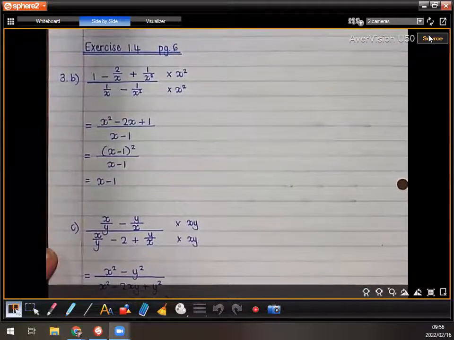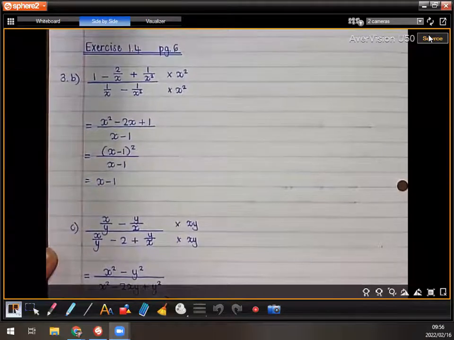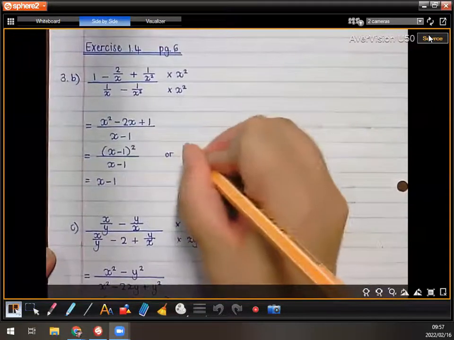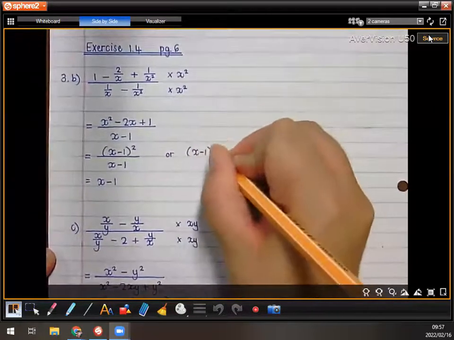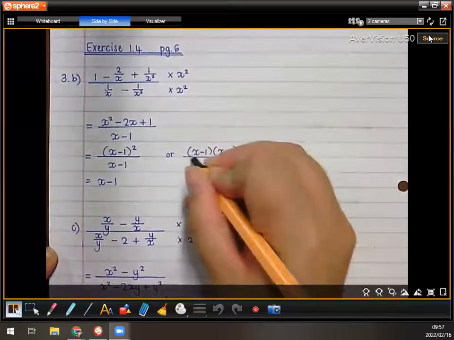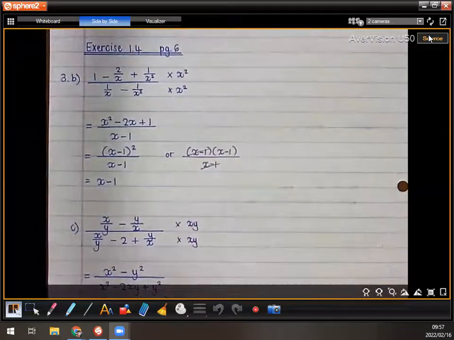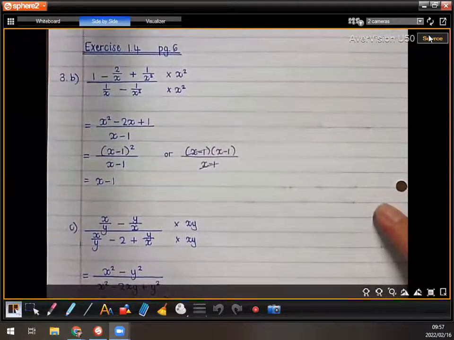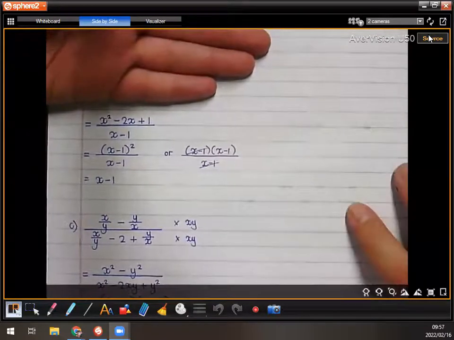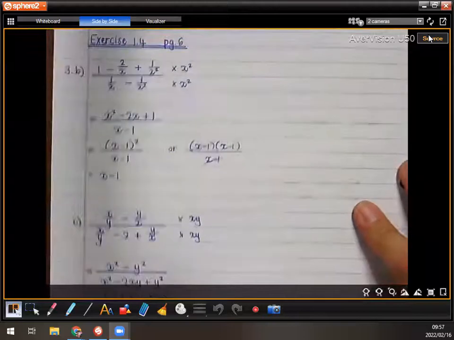At the top there you have a trinomial which you can factorize to x minus 1, x minus 1. It's fine if you write them as two brackets, guys. You don't have to write them as squared. And then when you cancel that out, you're left with x minus 1. Again, this is a typical AP question, not a typical core question, but from there on, you can get that in core, right? That type of fraction is simplified.